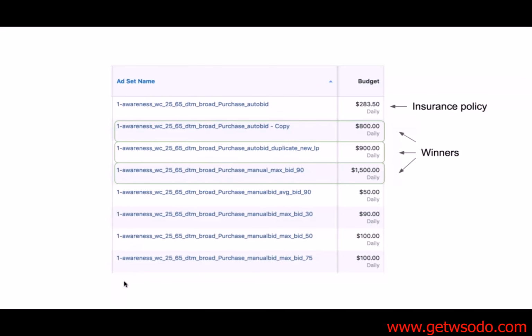The other way you can test your bid strategies is to use Facebook's split test rule, campaign, so you would set up a new campaign, put it down as a split test. You can test auto versus manual, for example, but if you want to do it far quicker in your existing website conversion campaign, what I do, especially if the audience is big, is duplicate the ad sets out and then test my different bid levels.